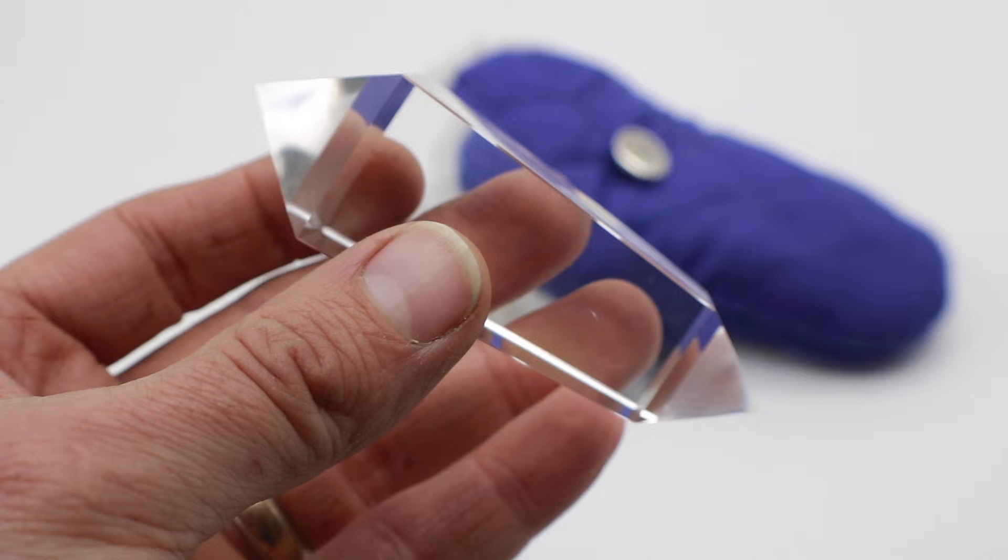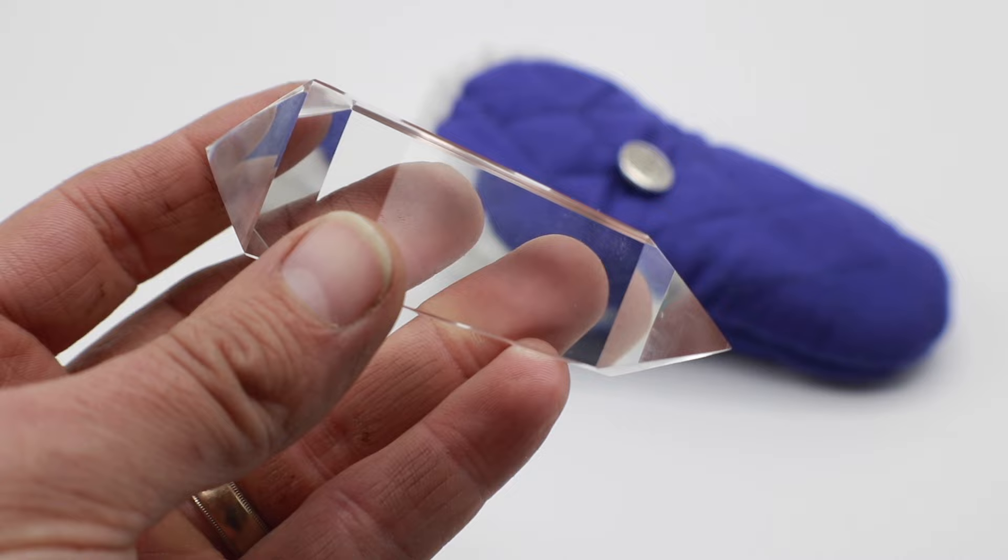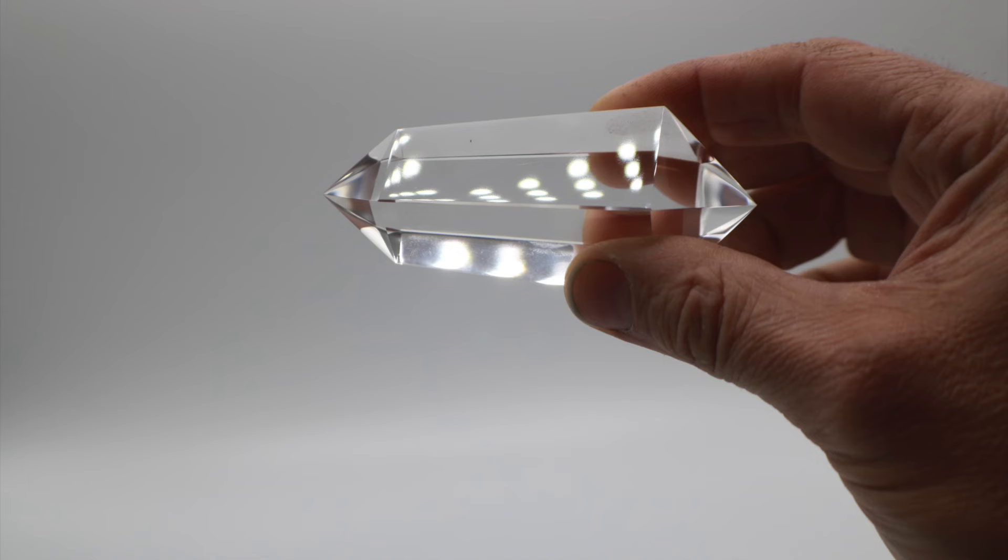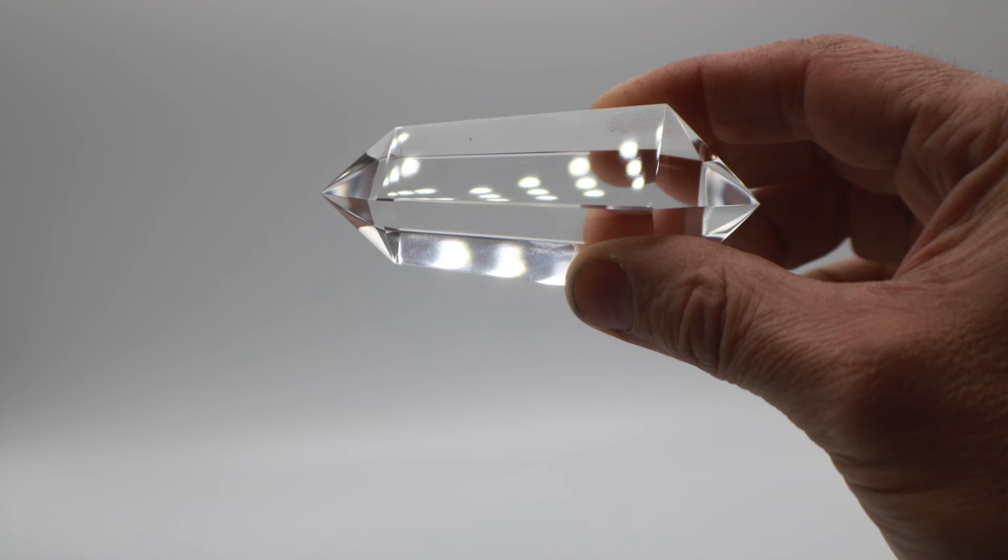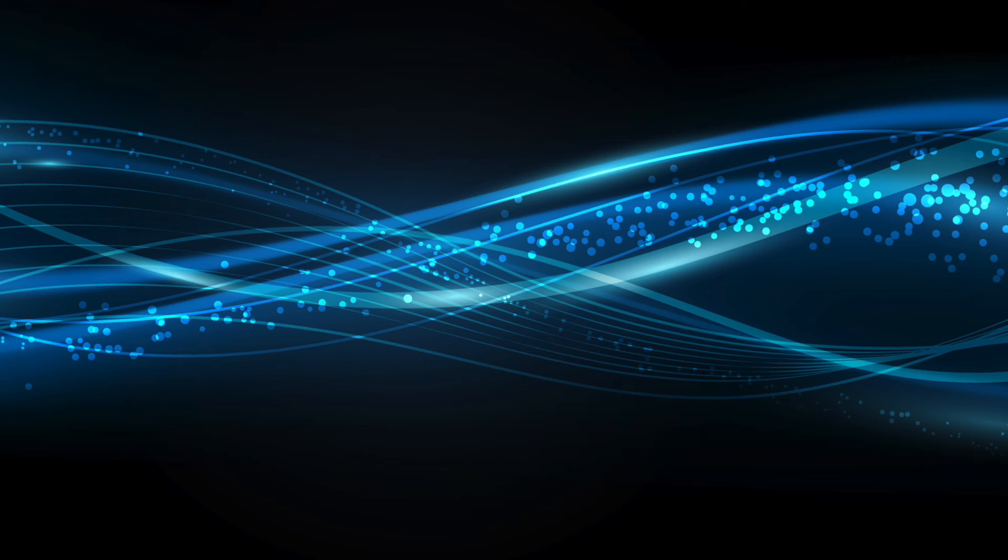Marcel said it took him about one year to cut and grind the crystal with the proper and correct angles. The first Vogel crystal Marcel cut was a four-sided one, very similar to the one here, but not as clear. Marcel had now successfully created a precision instrument that was capable of converting a charge through an electromagnetic spectrum into an observable and measurable frequency from an electrical standpoint, a type of step-down transformer that transduced subtle psychic energies.